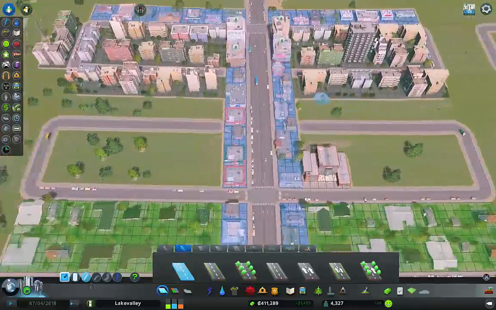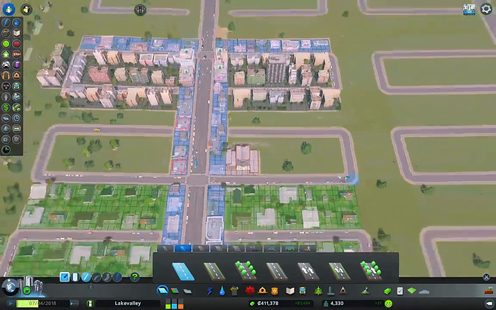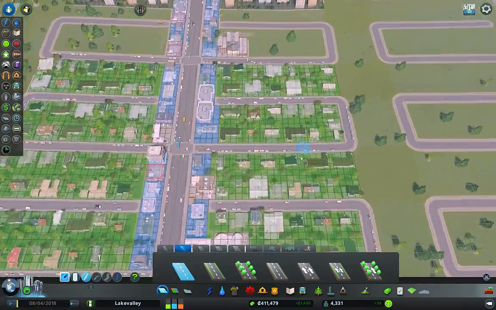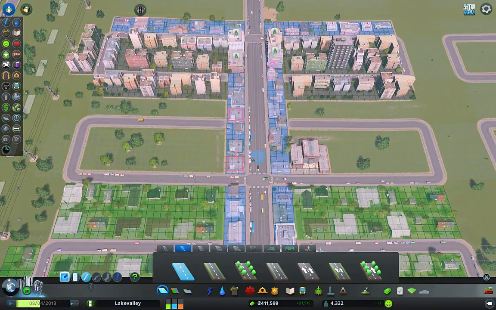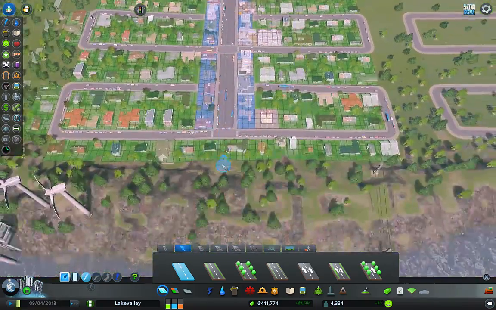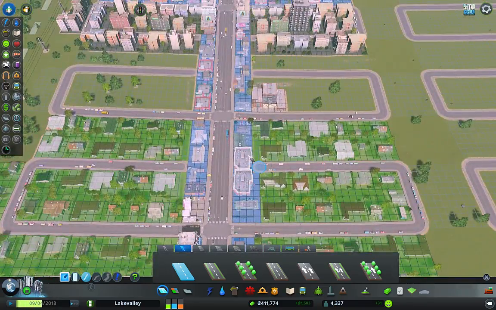And the rest of this inside of here, this will be high density residential. So all of this in here will be high density. But I'm not sure if we really have the infrastructure yet to accommodate that much high density. Because all our low density commercial, we're still having commercial demand, unfortunately.